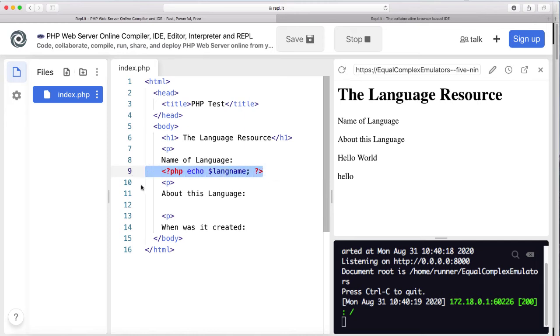I forgot to close it. I'm going to call this lang about. I'm going to use camel case to make this more legible. And lang year. Right?